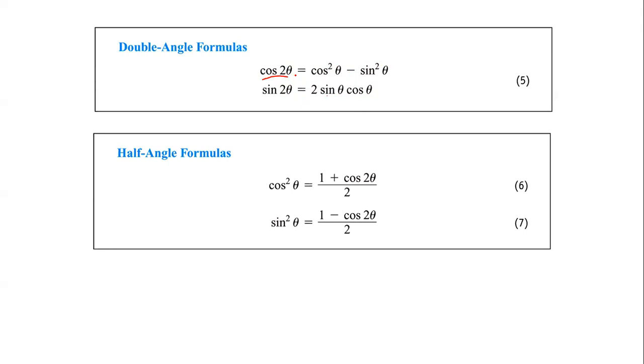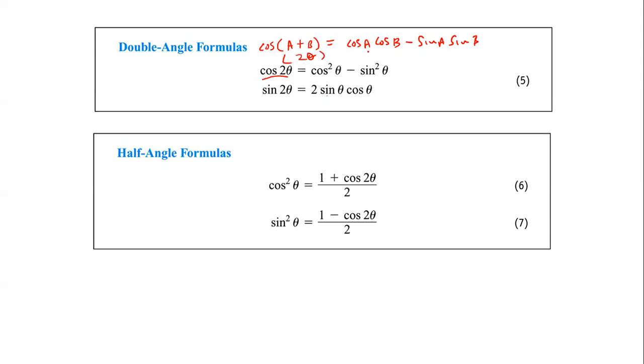We go back to the previous formula, the one from the previous page, which gave us cosine, let's say A plus B, equal to what? Cosine A cosine B minus sine A sine B. Excellent. But now our A equal to B equal to theta. So this will be cosine 2 theta, right?